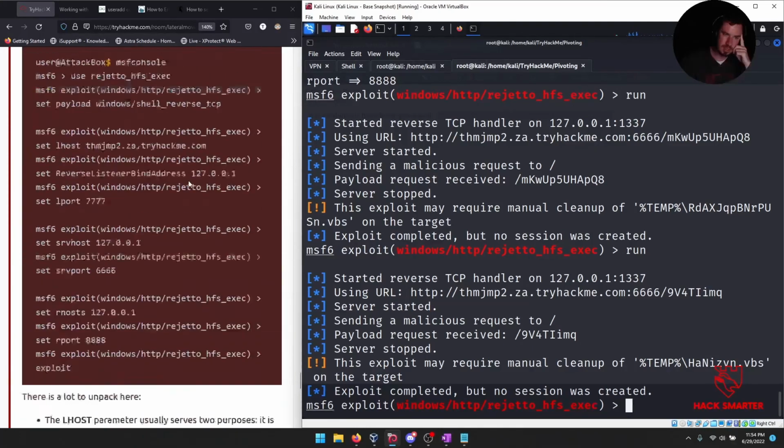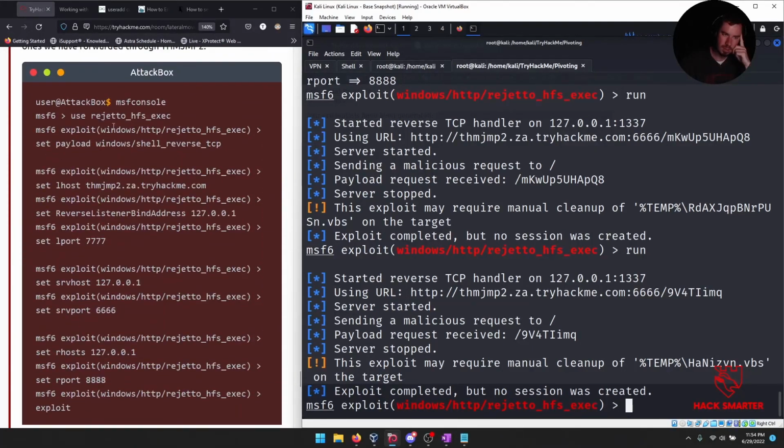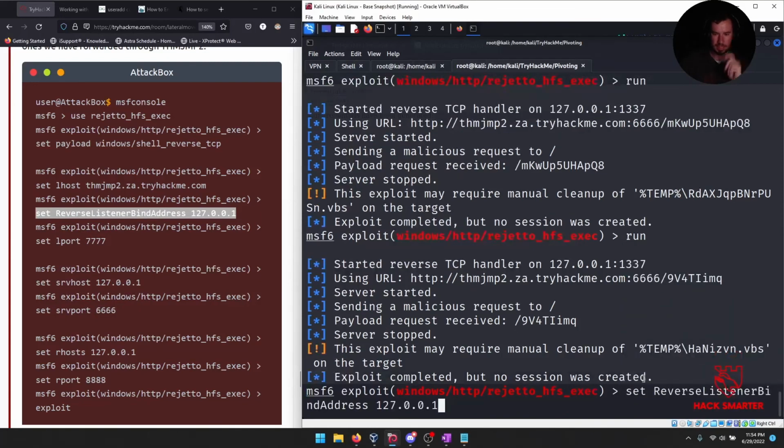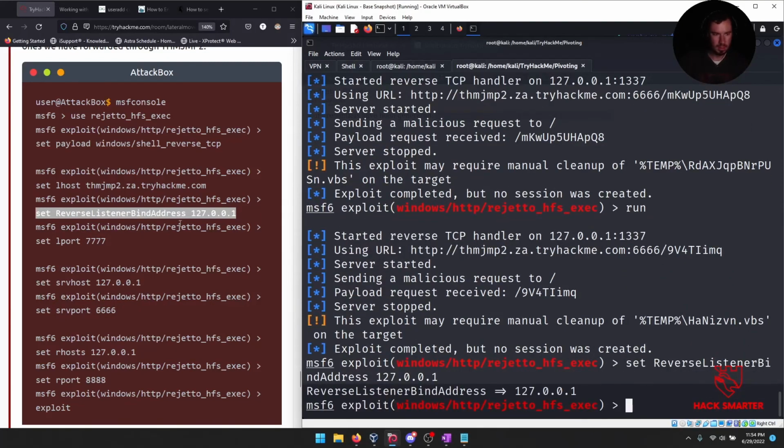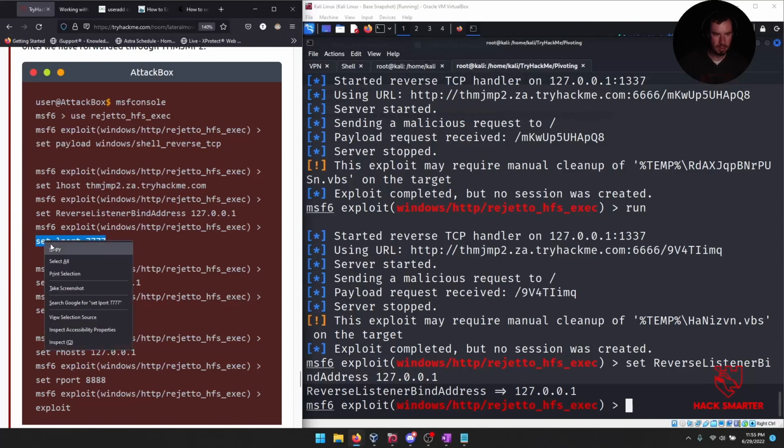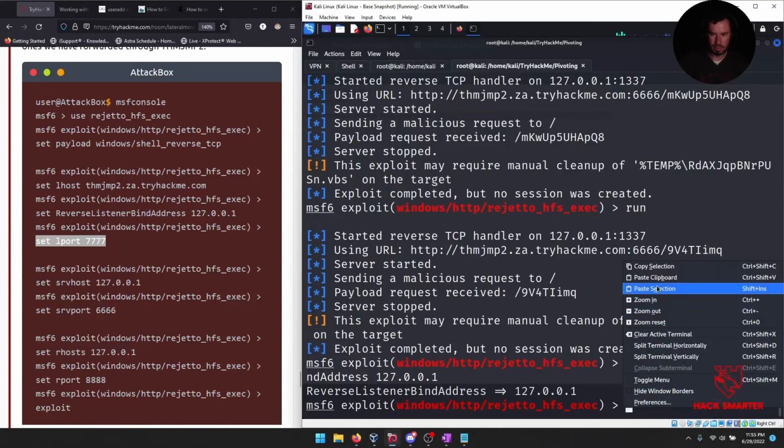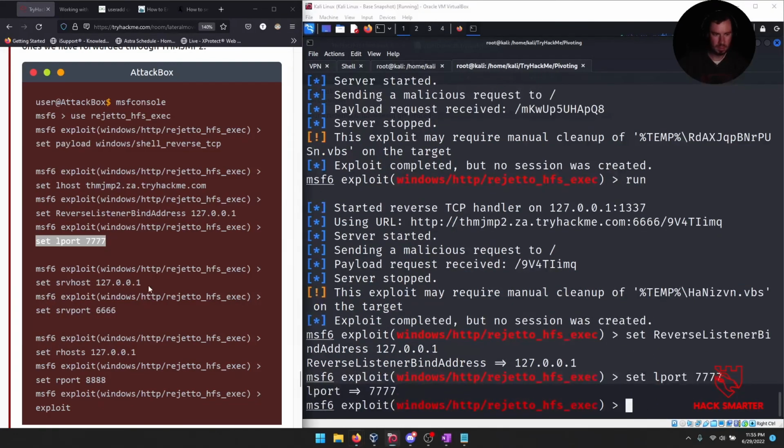What am I missing? Set payload, set LHOST. I'm saying copy and paste these. Maybe I typed something wrong. We'll even use the LPORT they tell us not to use.